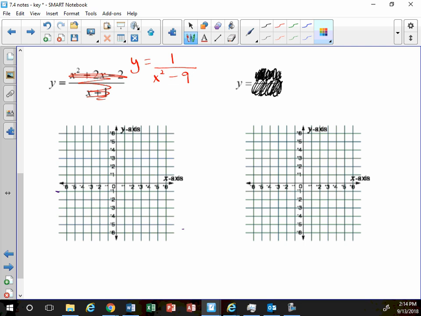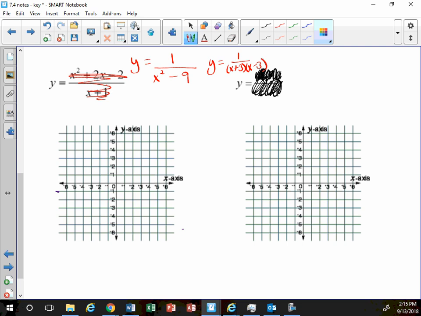All right, let's go through this because I think some of us are stuck in a few places. First, the factoring. That is difference of squares. So if it's x squared minus 9, you're going to have an x in each parenthesis, a plus and a minus, and then what's the square root of 9? So this is going to be x plus 3, x minus 3. Do you remember that now?